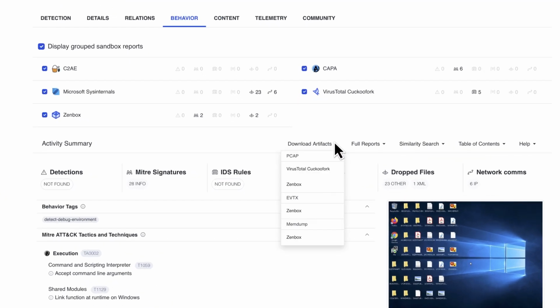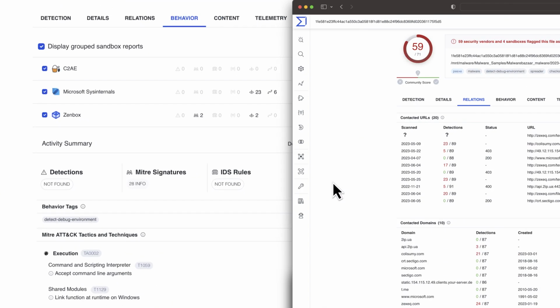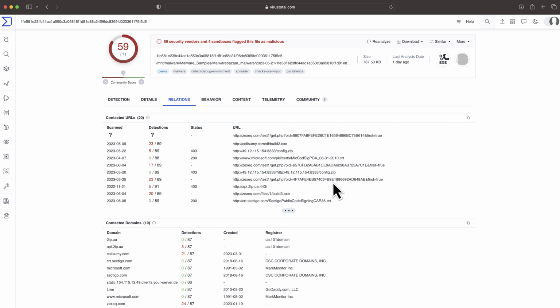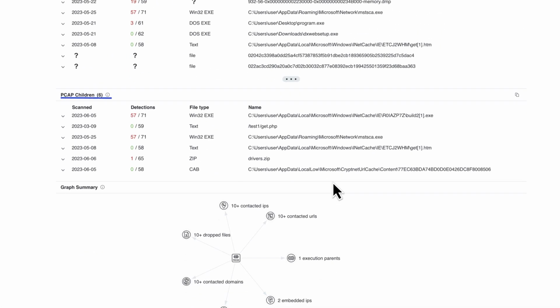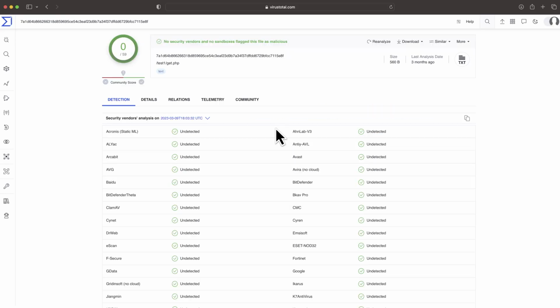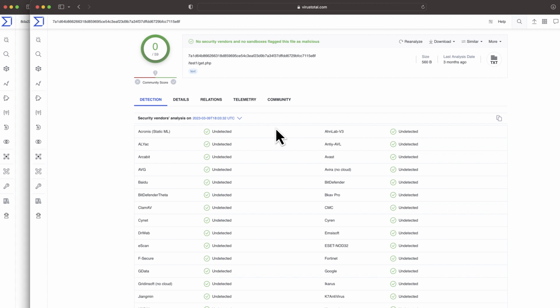When available, we can analyze PCAP files created during malware execution. This might provide interesting details. We can either download it from the corresponding sandbox for further analysis, or, when available, we can find PCAP parent or children files in VirusTotal. In that case, this is a file created as a result of traffic during sandbox execution, typically HTML or other files reconstructed from the traffic.